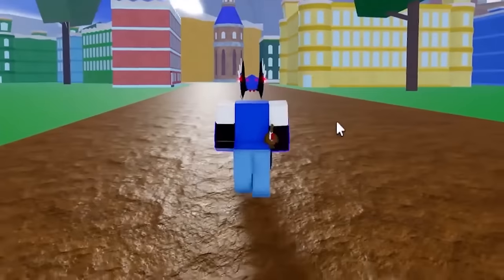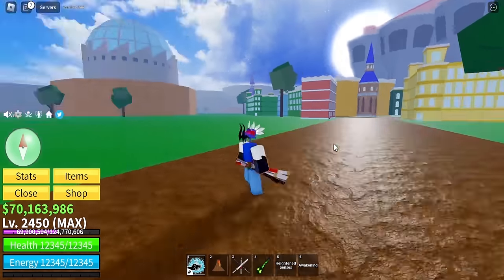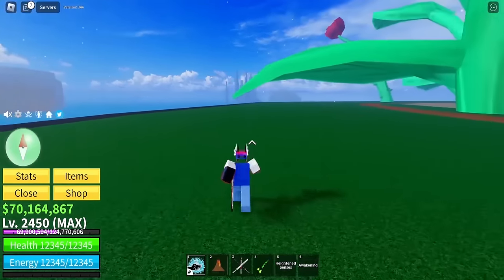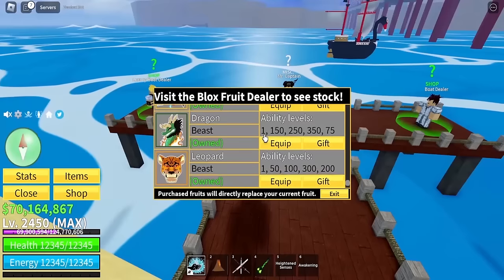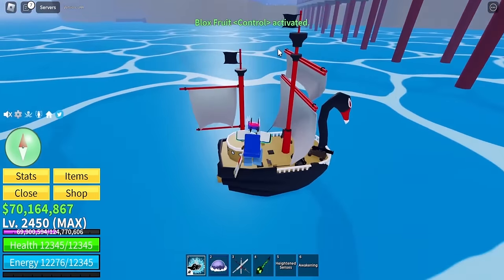Have you ever wanted to go high in the sky, to the galaxy of Blox Fruits? Well, you can. Let me show you. Now, I tried doing it this way. So you do this and you jump. Okay, that wasn't it. And you jump. Yeah, that's not it. The first thing you gotta do is equip Control fruit. And once you get Control fruit activated, get a boat.